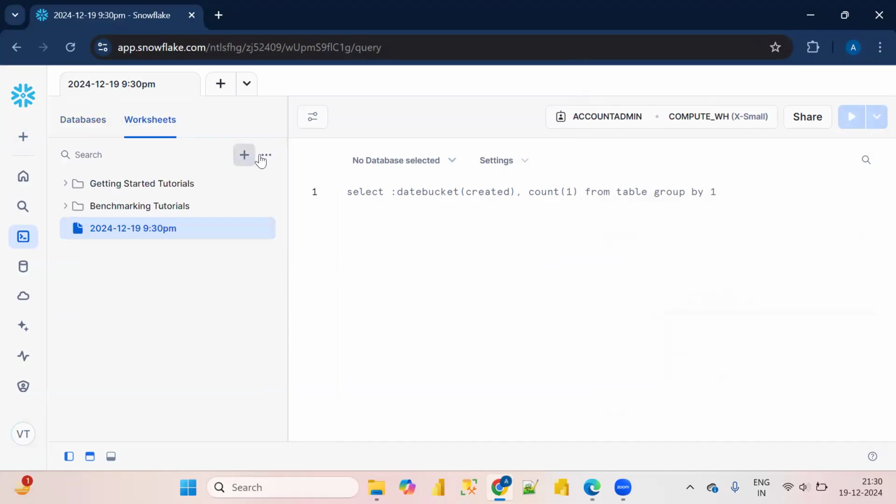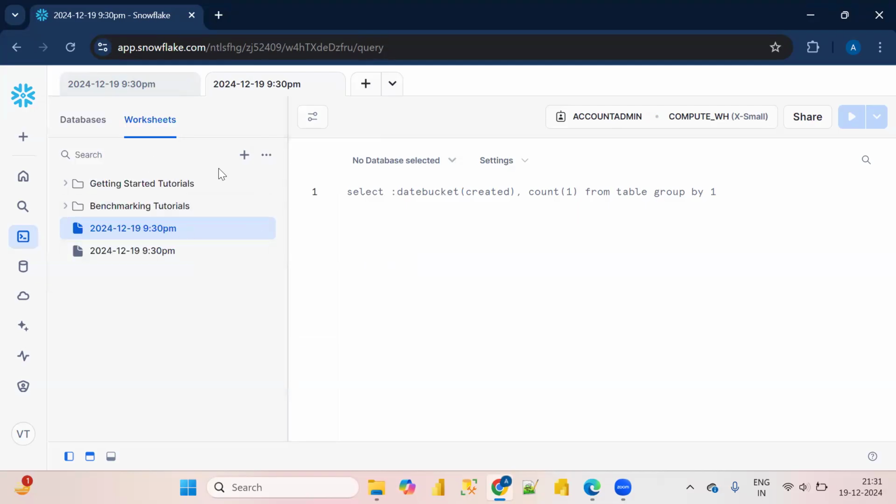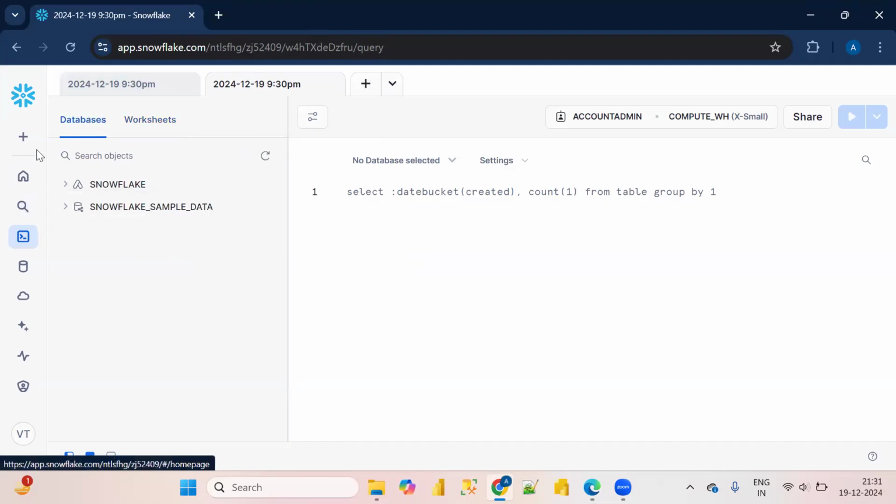You can create a worksheet from this plus, or by selecting Create here. On top, when you click on these three dots, you get different options like rename, go to parent folder, import SQL or file, move, duplicate, format query, delete worksheet, and this type of thing. So at this time, we saw what a worksheet is.